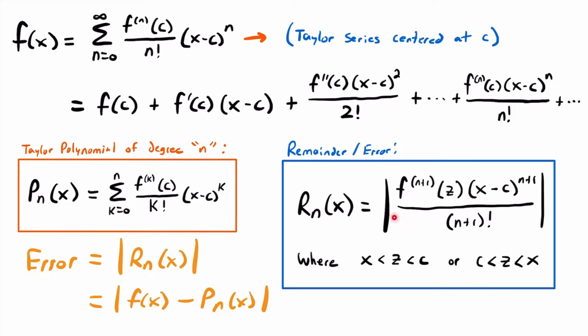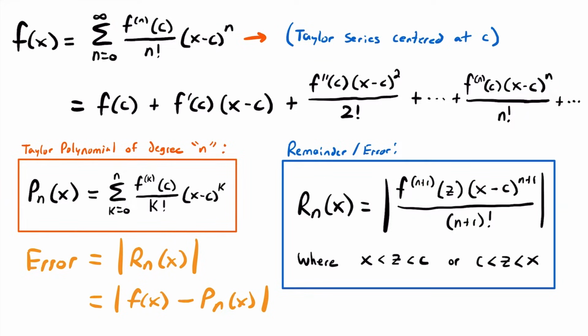Now the proof for this formula, or the reason why this is true, is a bit beyond the scope of what you need to know for Calc 2. So I'm not going to show that to you explicitly. It's not necessary to understand in order to use the formula. All you need to know is that the maximum error, or the maximum remainder, that comes from using a Taylor polynomial to approximate a value for a function is equal to the absolute value of the n plus 1 term from the Taylor series.